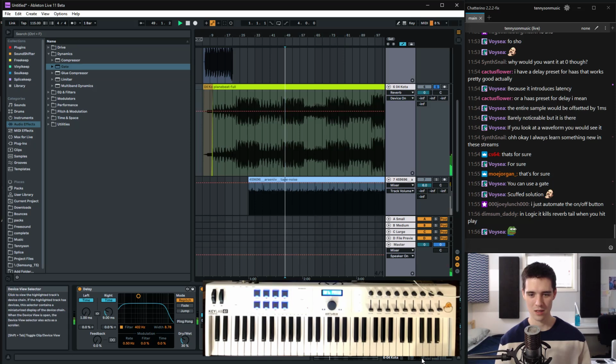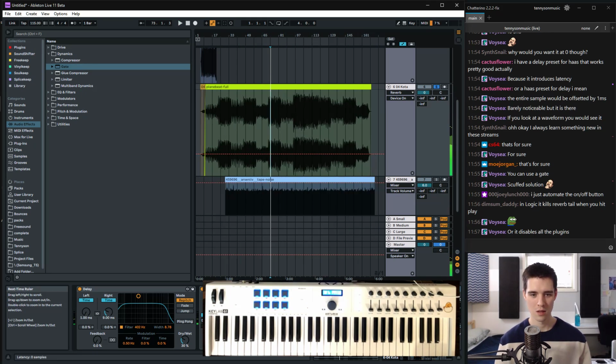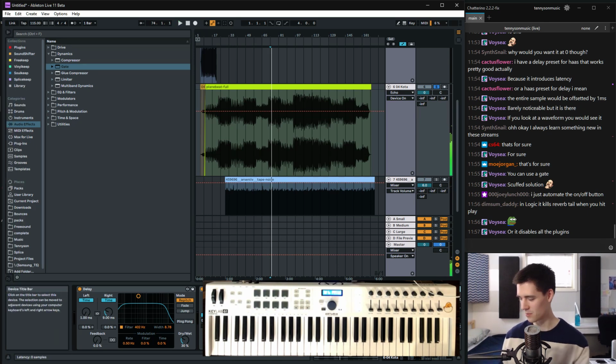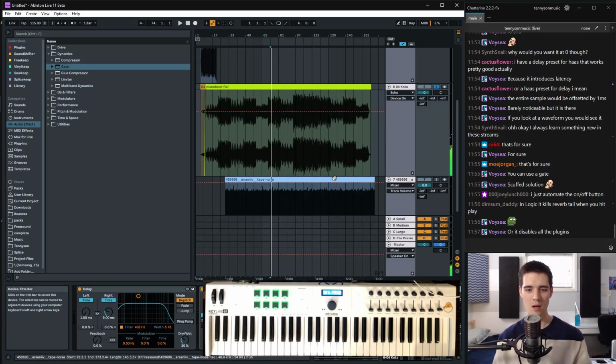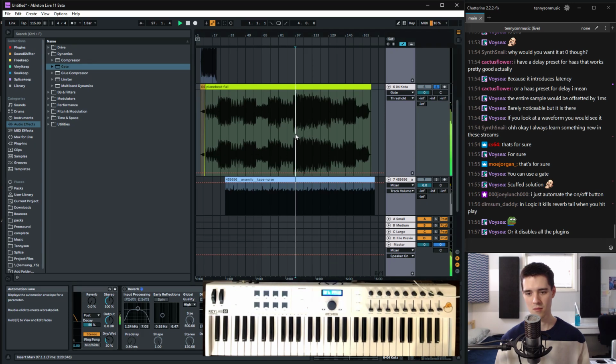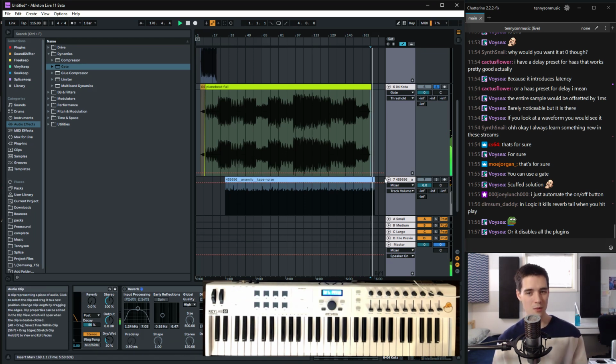It just doesn't make any sense why it should go through this after you press pause. Just a quick little plump when you hit pause. I don't think I did a good enough job of that to edit it, but we'll see. Yeah, I'll show you my workaround. You put a gate on the track and set the sidechain to a constant, like that. But the problem is the feedback is still going. So the next time you hit play, you're getting the feedback from the last time you hit play. But it kind of works. It at least saves you from absolutely losing your mind.